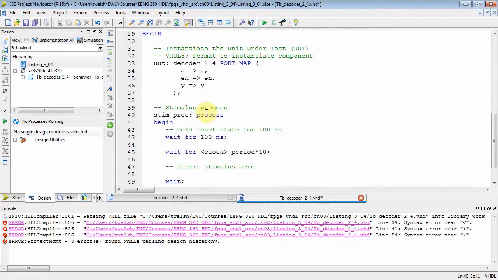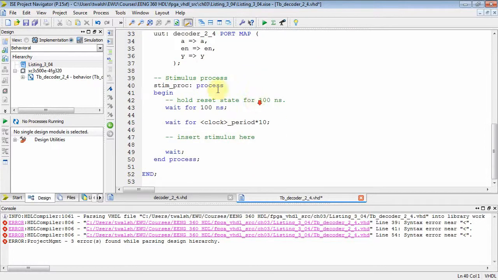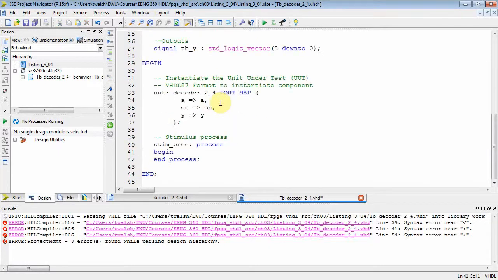And here's my stimulus process. Now we're still learning about processes, but the bottom line, outside of a process, everything is concurrent. Inside of a process, everything is sequential. So this is a process which is going to execute everything sequentially, not concurrently. And let's kind of gut it, and then we'll recreate it from scratch.